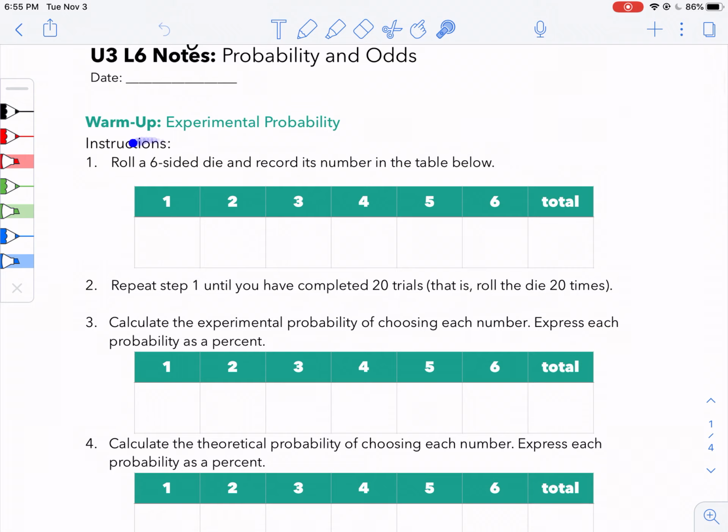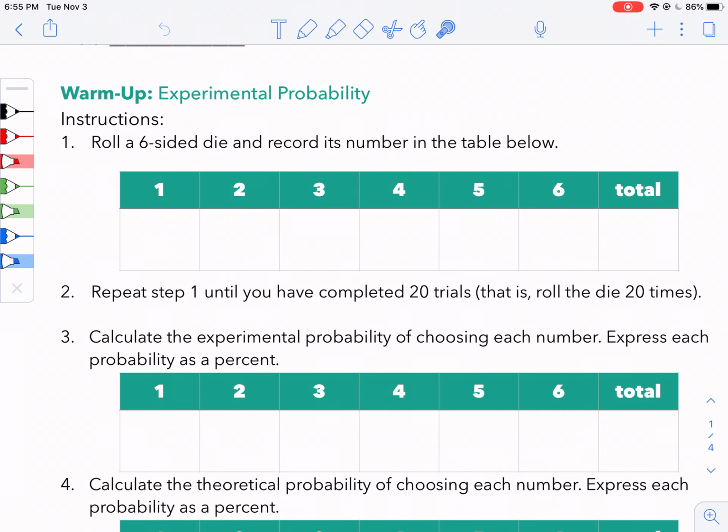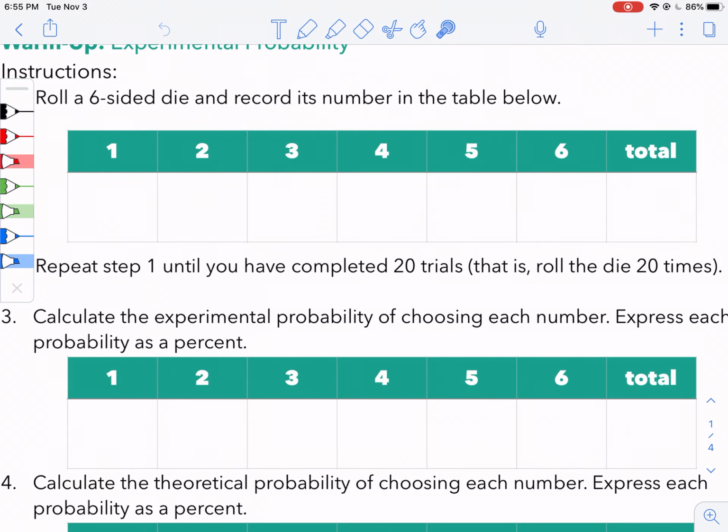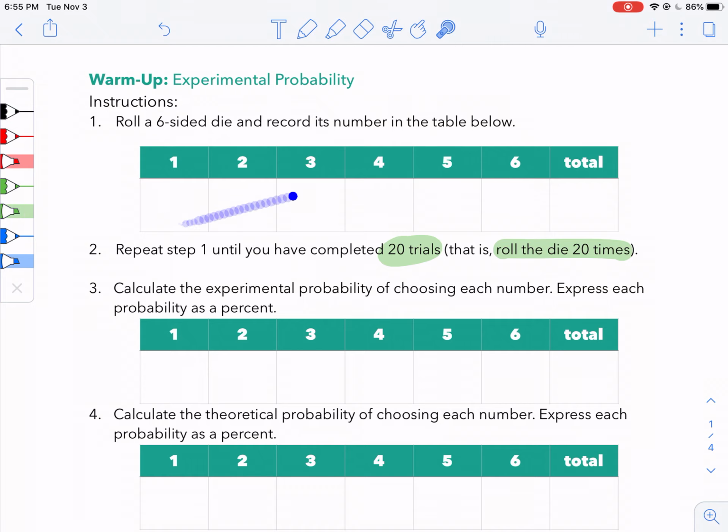Go ahead and find a 6-sided die and let's do an experiment. With your 6-sided die, roll it 20 times. Each time you get a number, like a 3, a 5, another 5, a 4, a 1, a 3, or a 2, mark it down, and roll until you have 20 trials. Hopefully they will all add up to 20. Pause this video, mark down what you get, and then we'll go on.